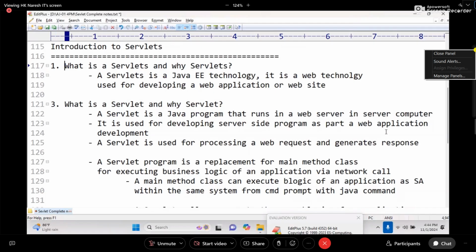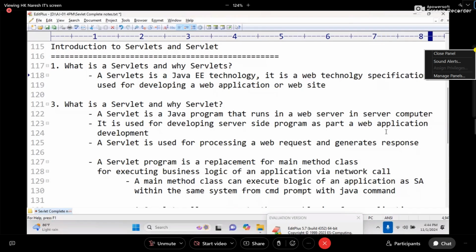So what is a servlet? If you use the words introduction to servlets: servlet is a specification, or servlet is a technology. A servlet is a Java technology. It is a web technology specification.